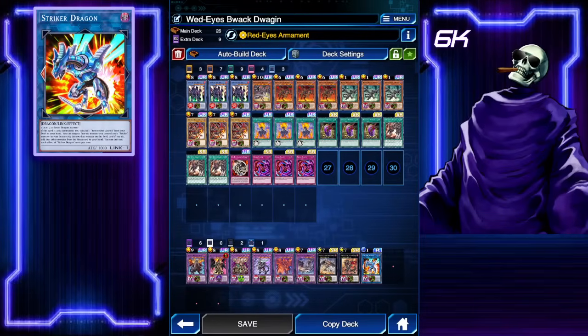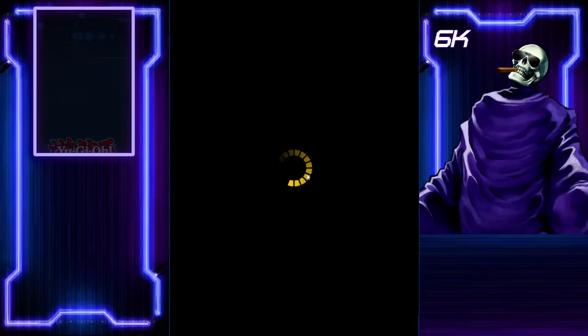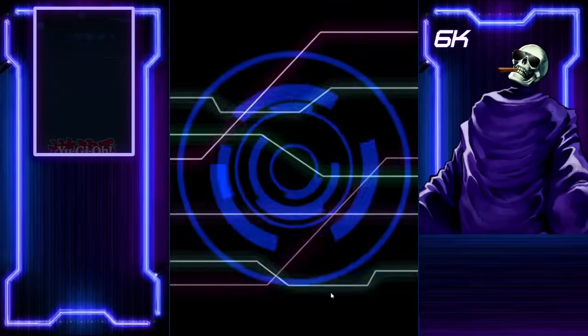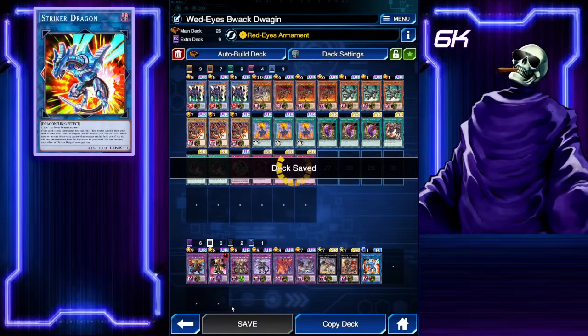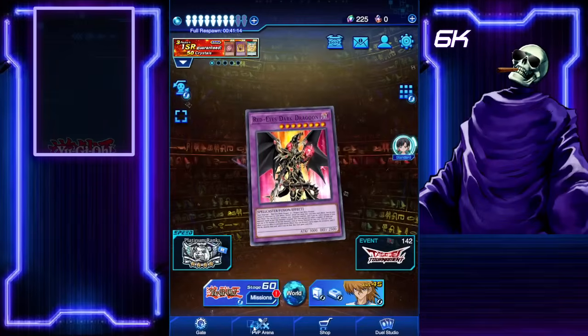For BM, bro, my extra deck spots are valuable, man. Yeah, bro. Pisty just pissed me off, bro. So I'm just taking it out. Get out of here, Pisty. Oh wow, apparently it didn't save the deck. Okay. Come on, bro. Oh, it did save the deck? It just didn't tell me it saved the deck when I went onto PvP Arena.